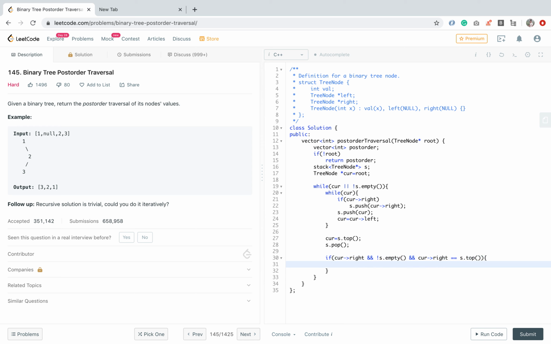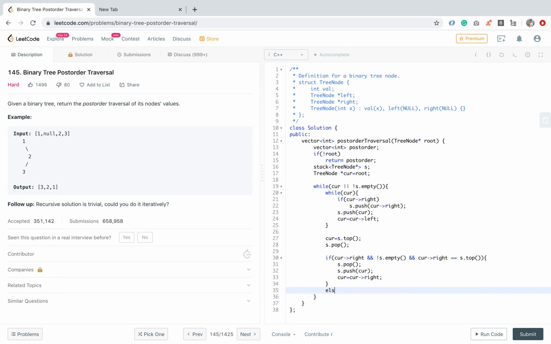If it is the same, then we need to process the right subtree. So we pop that element from the stack, which is basically the right child. Then we push the current, because in post-order we have to first traverse the right before the root. So in the stack we first push the current, then we move to the right, setting current as the right child of current.